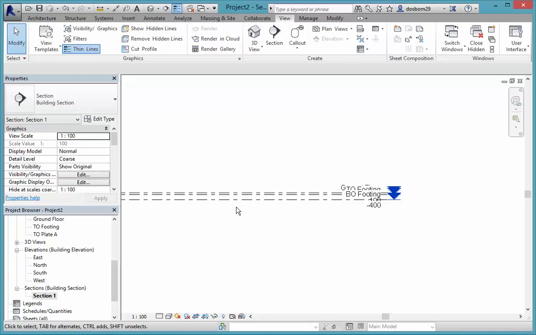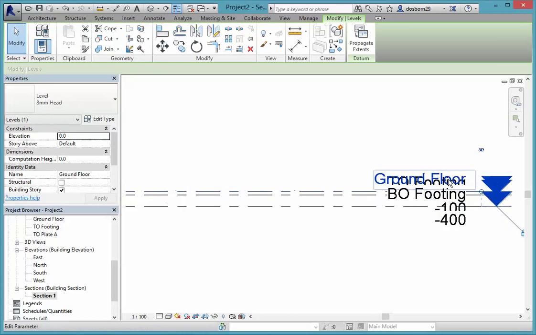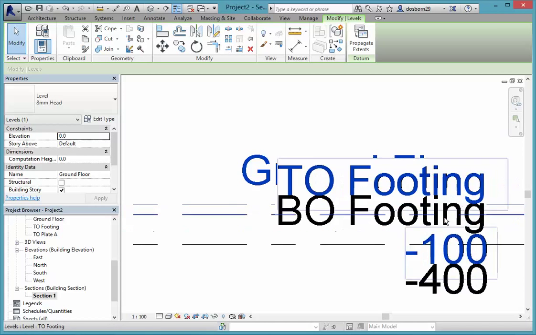and we can still see we haven't got our top of plate here because we haven't got any building in there at the moment, but we can see these ground floor and bottom of footing and so on, and they're all bunched up here. You can't see what's happening here. Now, what you can do is if you click and choose one of those levels and you come in very close, you have to be good with this.